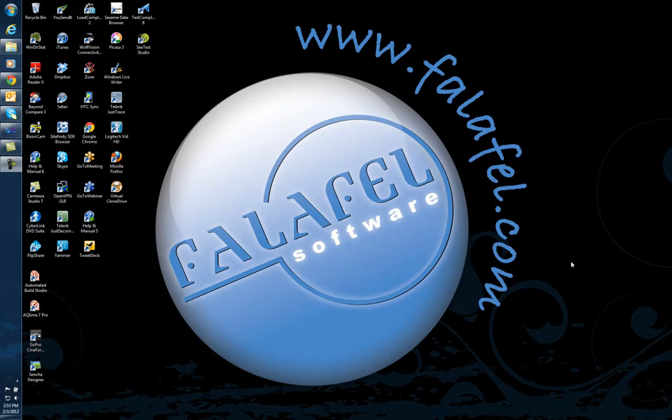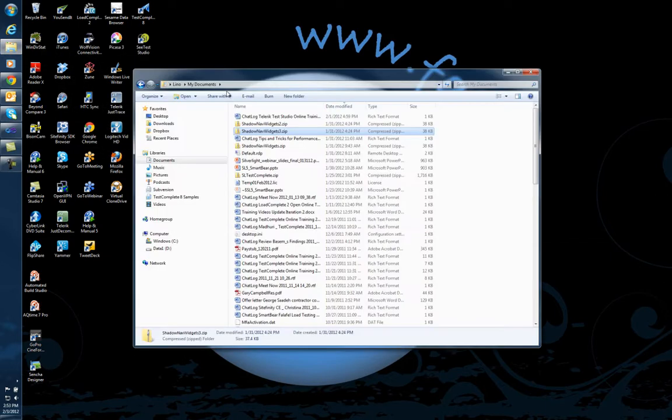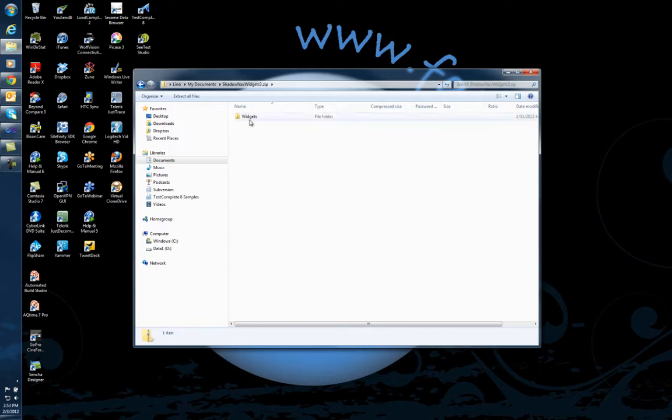In this video we'll be showing you how to use the new Shadow Navigation widget from Falafel Software for Sitefinity 4.4. When you get the package, you'll end up with a zip file. If you open it up, you will have a widget directory, a navigation directory, and inside of there you'll have all your resources, a README file that is very important to see how to install the system, and some examples of the CSS and the JavaScript that you can use for the Shadow Navigation.